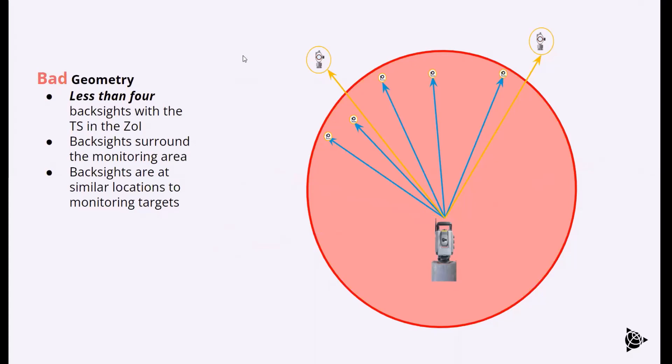Bad geometry, and this is something we see more than we'd like, is running a resection off of two backsides. This is probably fine for standard survey workflow because you're measuring one time. But in a monitoring world, we want more redundancy and more quality checks. If you're measuring and resecting off of two backsides, you're going to have a lot more error introduced because you don't have a quality check on your coordinates. Equally important, there's no redundancy in this setup. If you have a truck parked in one of the backsides, you're not going to be able to calculate the coordinate of the total station, get an orientation, or measure any of your monitoring targets. A simple thing in the field, like somebody blocking a backside, can take down the whole monitoring project. If monitoring is a crucial part of whatever you're doing, it's going to shut down the whole site. You always want to use more backsides when doing a resection.